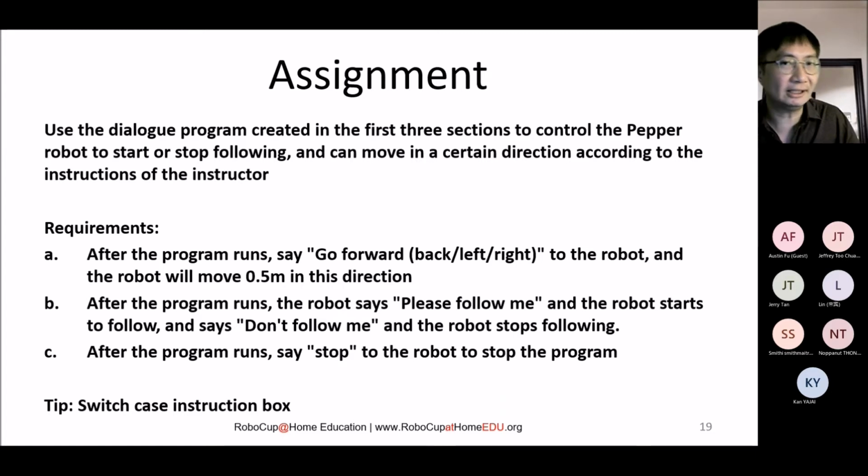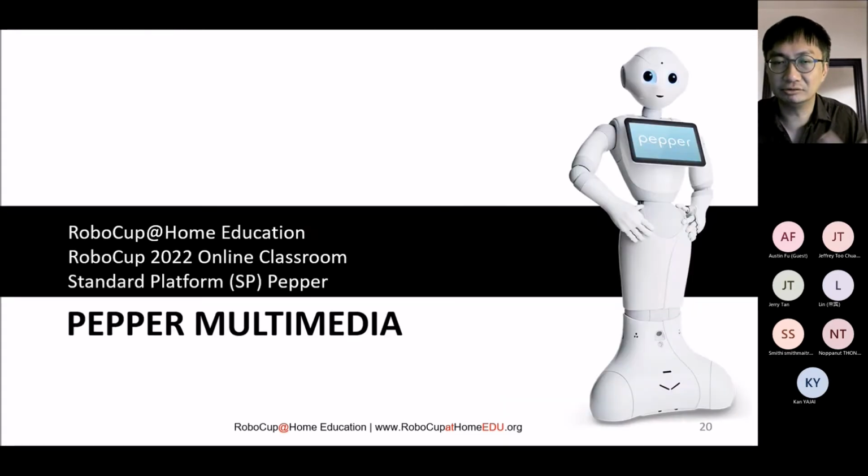Okay, and there is a tip here that you can use. In the logic instruction boxes, you can find a switch case instruction box, where you can put several cases. For example, the case for go forward, case for turn left, turn right, and so on, or follow or stop follow and so on. Then if I hear something for this, it belongs to case number 1, number 2, number 3, and number 4. Then whatever effect you expect, you can make it the response for the case. Okay, so we can try this as the exercise.